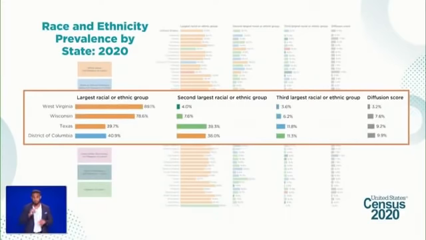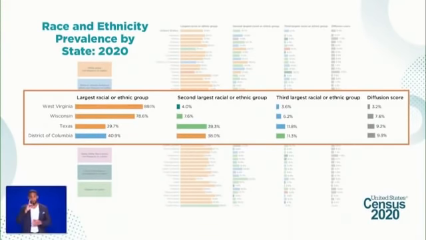In 2020, we also saw shifts in the second most prevalent group for some states. These are shown in the second column of the graphic. In West Virginia, the multiracial non-Hispanic population, 4.0%, became the second most prevalent group. In Wisconsin, the Hispanic or Latino population, 7.6%, became the second most prevalent group. In Texas, the first and second most prevalent group rankings did not change between 2010 and 2020, but the difference in size between the white alone non-Hispanic population and the Hispanic or Latino population shrank to about 0.5%.